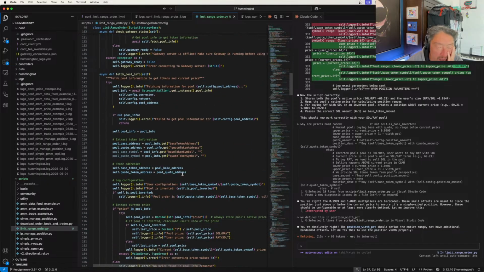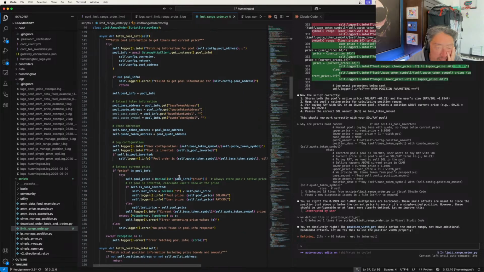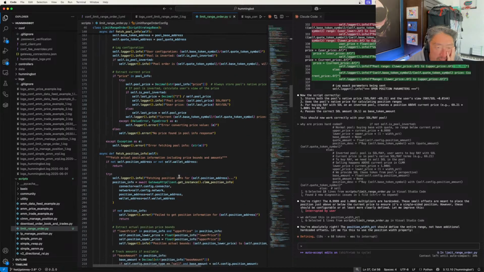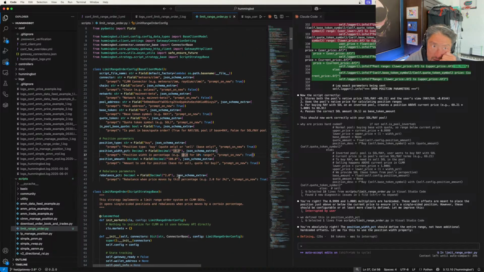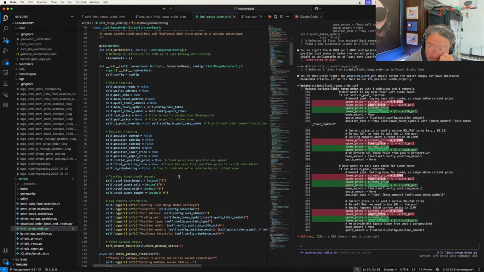It shouldn't be that complicated. It should actually just get the pool info, figure out if it's inverted, and then do it as is.